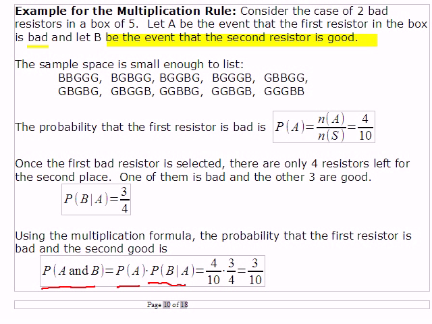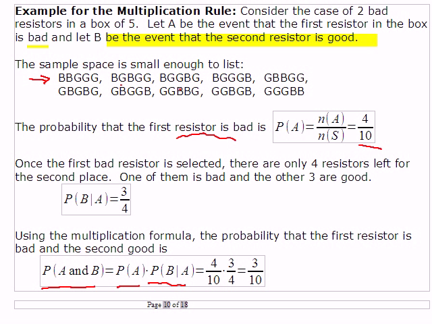What is the probability that the first resistor is bad? Well, I've got my sample space worked up here, and in the sample space I've got 10 possibilities, considering there's 2 bad resistors in a box of 5, so the 10 goes down here. And now, what are the number of times that the first resistor is bad? There's 4 of them: 1, 2, 3, 4. So there's 4 combinations with the bad resistor first over 10 possible combinations of a box with 2 bad resistors. So that's the probability of A.